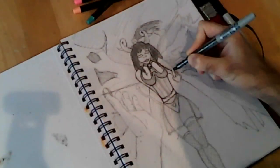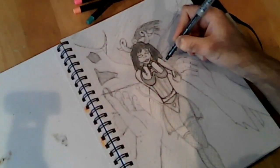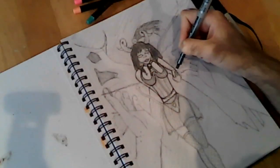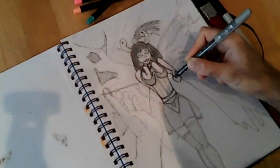Okay, right hand. I had a bit of trouble with this hand yesterday. Definitely go check that video out, guys, for how much of a pain in the ass it was. Just couldn't get it posed right. But I sort of finished. Decided this is how it's going to be.